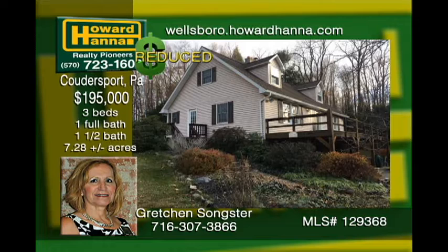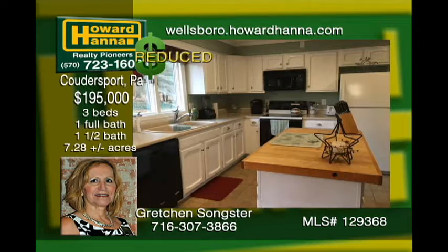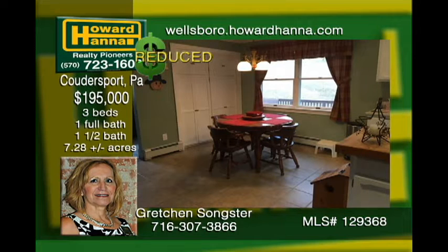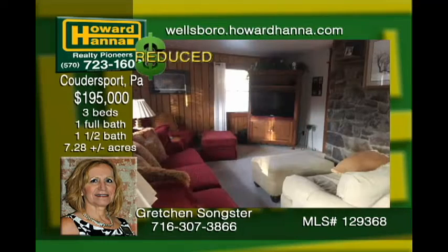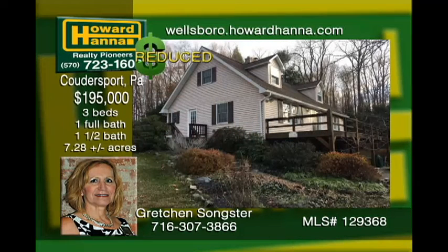Fall in love with this beautiful Cape Cod home that has been remodeled near Coudersport. This lovely three-bedroom home is warm and inviting. The large kitchen boasts an indoor stone grill and a tastefully tiled kitchen. The owners have painted, added crown molding, built-ins, and other lovely features. They have also completed electrical upgrades and added a new dishwasher and water heater. This home is move-in ready.